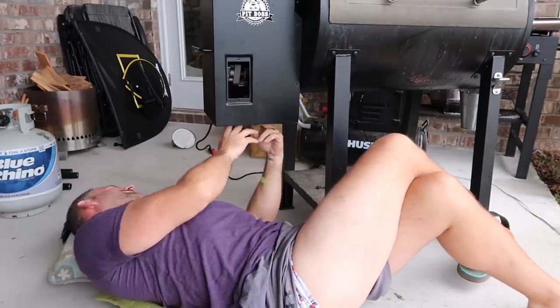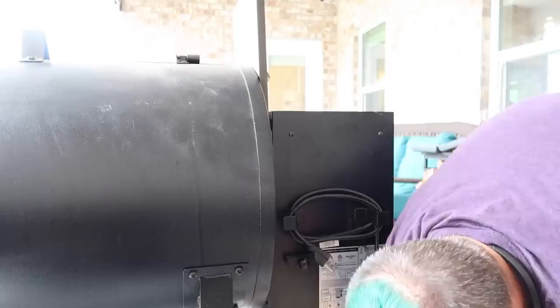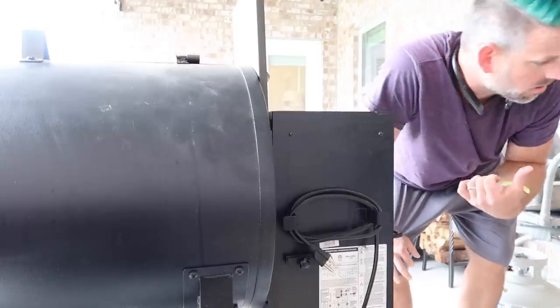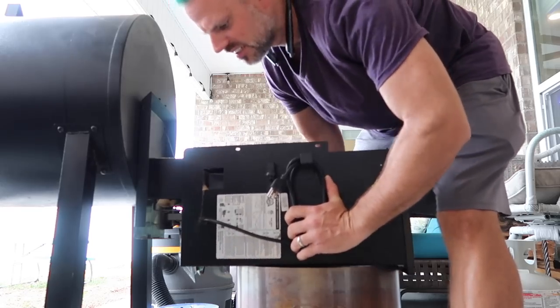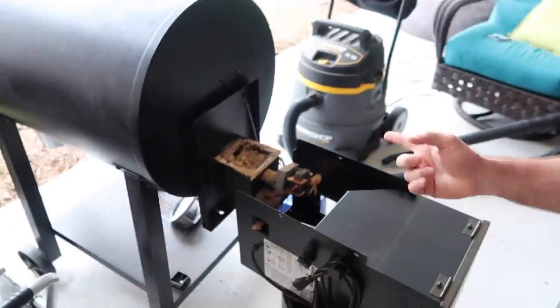So hopefully it'll be a quick control panel fix or something, but first I gotta take a look at everything, see if the auger is clogged or jammed. They said I need a bucket or something to sit this on when I take it off. Oh boy. Good call on telling you to put something right there, because the cords are still all attached.